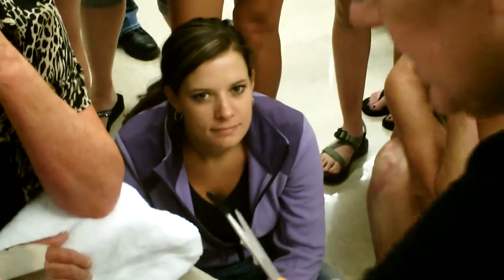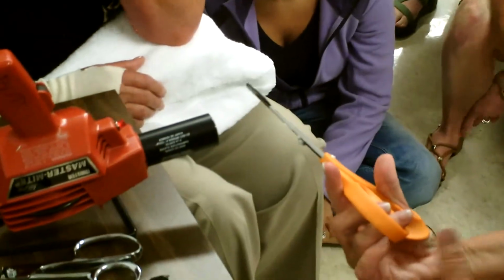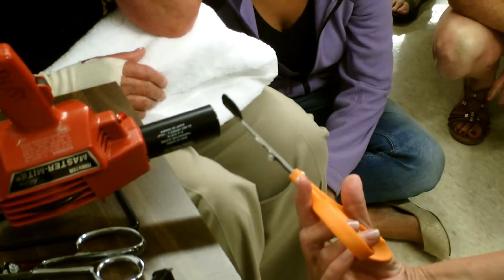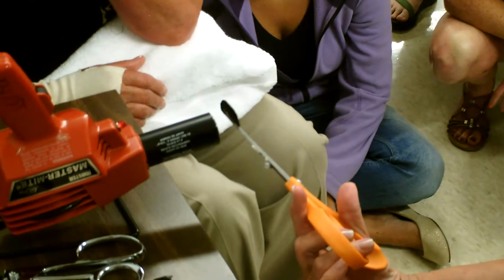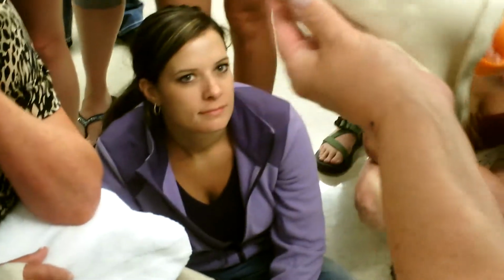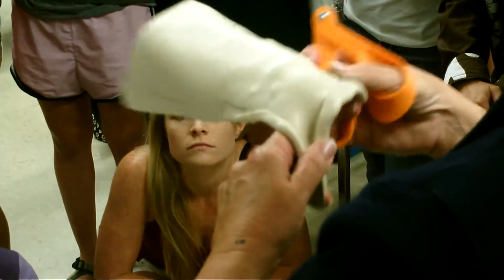Now, just a little trick, I don't know if you do this, but I do. I heat it up. The glue on this kind of curls up when it heats. You see it curling? Heat it up and put it there. That just heats the glue up, basically, and makes it stick better.